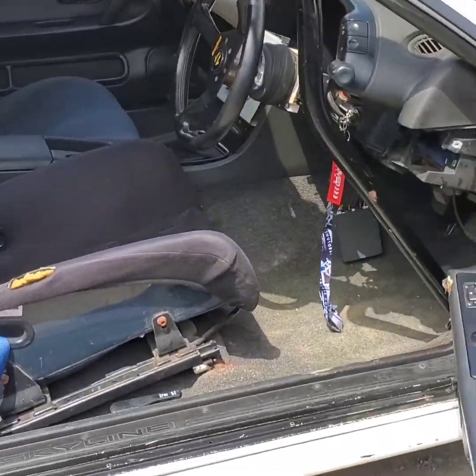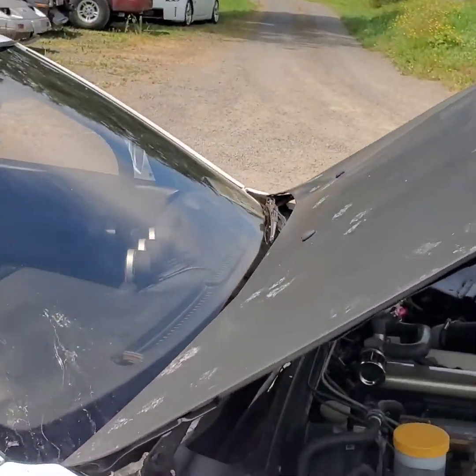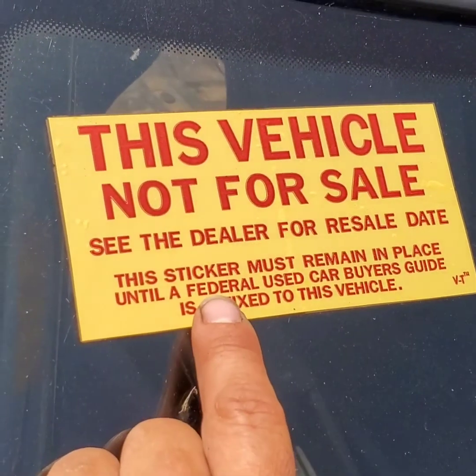So yeah, I probably have to fix up the interior a bit. Definitely get some new carpet. It needs a new windshield because this one's cracked. But I want to keep this sticker on it because that's just cool.